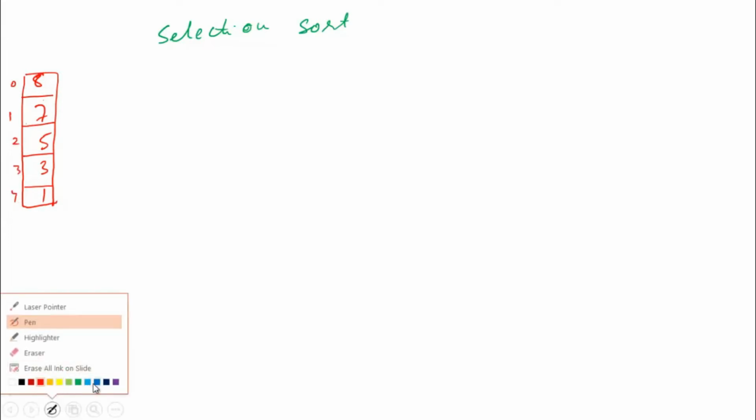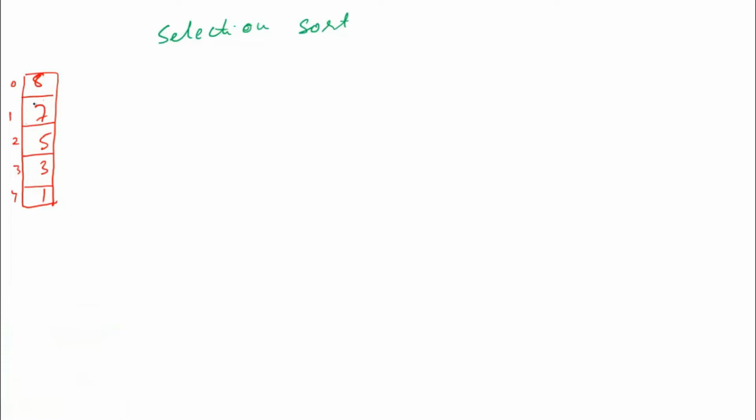Here it will use the 0 position and the 1 position. So we need to select here. First of all I'll fix the 0 position, the 0 index. In the 0 index it is fixed, or selected. Then it will take the 1 position, and then we will swap. First we see 0 position to 1 position. The 0 position contains 8 and the 1 position contains 7. Is 8 greater than 7? Yes, so it will swap. So 7 is here and 8 is here.